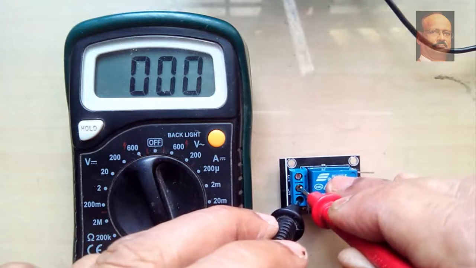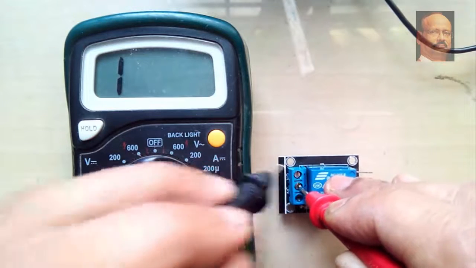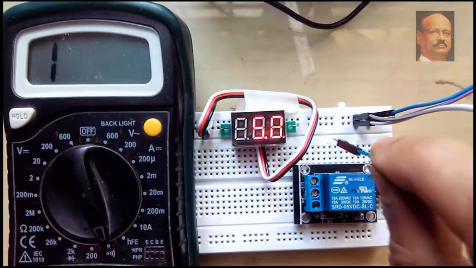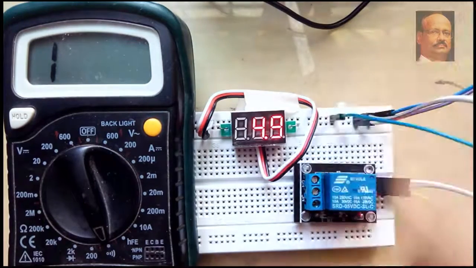When the power is not given, it is normally closed. When the power is given, this will be closed. We will see that now. Once we give the signal voltage, say we give a signal voltage here, we find the relay has started operating.